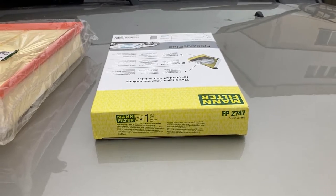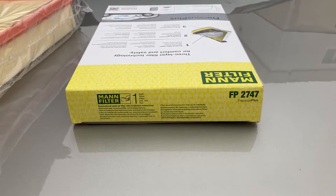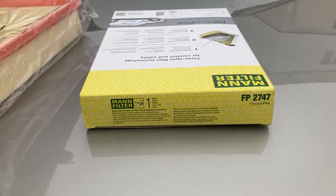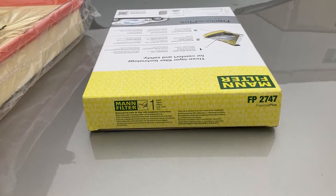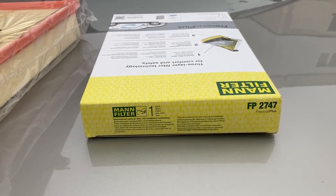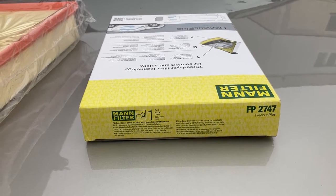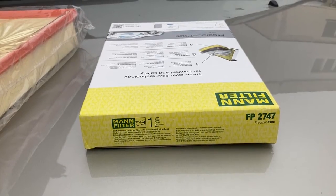Let's go through the components one by one. This is the pollen filter, or cabin filter — it's made by Mann, and in my opinion it's probably the best you can get. It filters dust, bacteria, has active carbon, and most importantly it filters small diesel particulates PM10 and PM2.5. To my knowledge this is the only filter that does this for the Range Rover. It's the third time I'm using it and it's been very good. I also used it on the Kia and my dad confirmed that air quality issues in the cabin were much reduced.